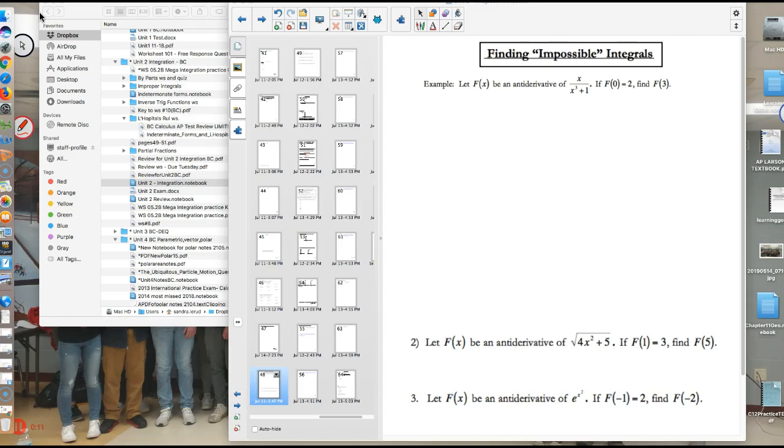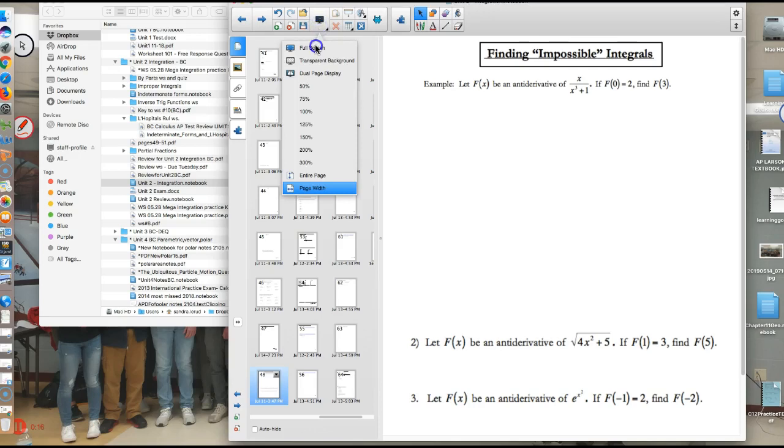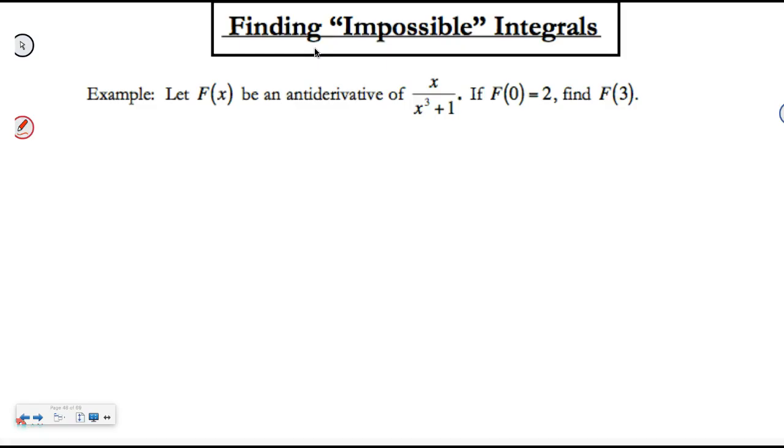Last hour was able to do this almost immediately, but I throw this topic, it says impossible integral. Take out your calculator by the way, you need it for this and you need it for something we're going to be creeping up on in your notes. Last hour, most of them were able to get this without me saying much, but sometimes this type of integration throws people off. So I'm going to make sure it's full screen. Just take a minute, and I'm going to pause this so I'm not talking, but this one's usually hit or miss.